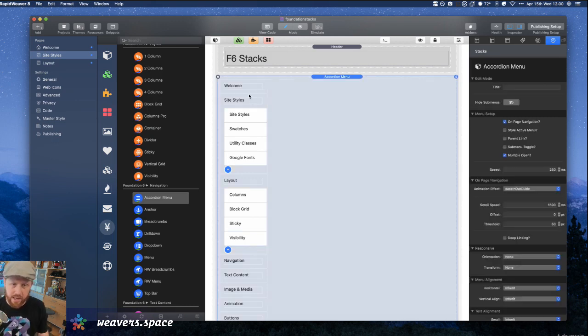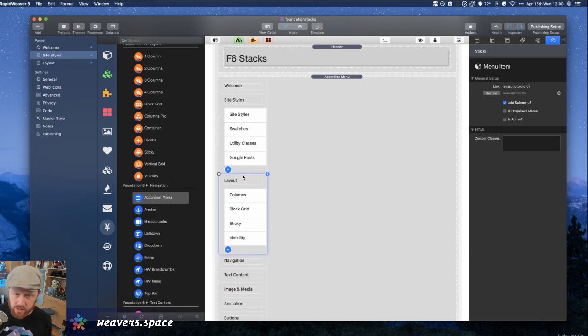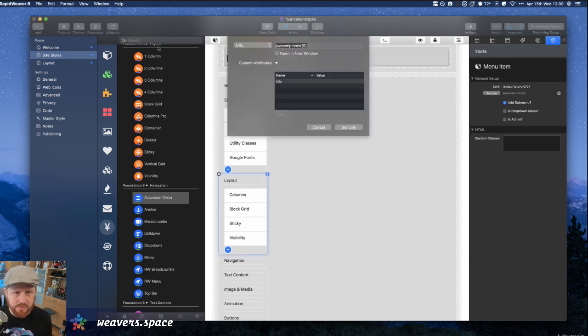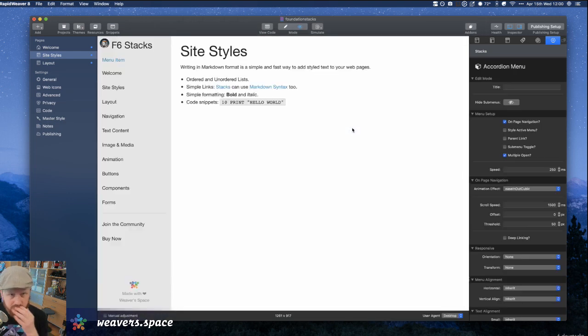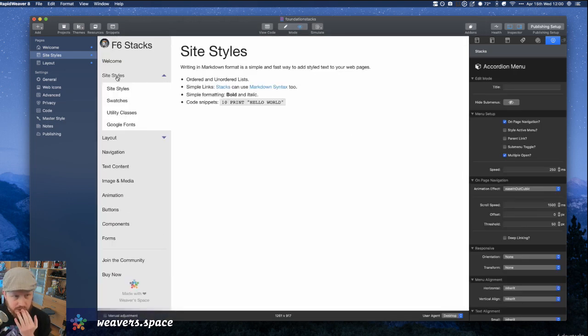Okay, so now I have, and we need to link this layout to the layout page. Boom. So my concern here, let's preview this. I like this, minus the styles, right? Obviously, we would need to customize those styles.